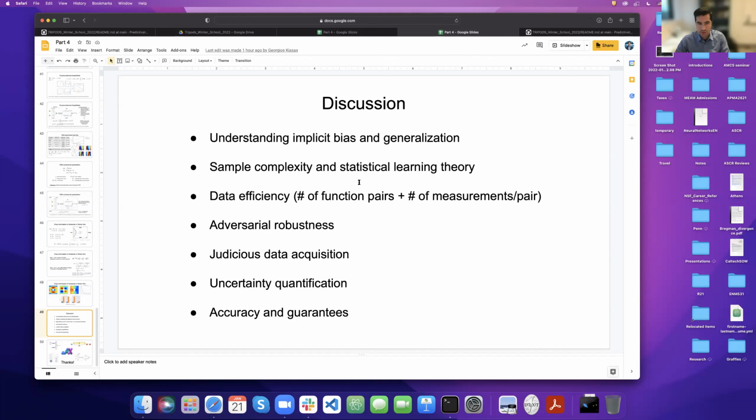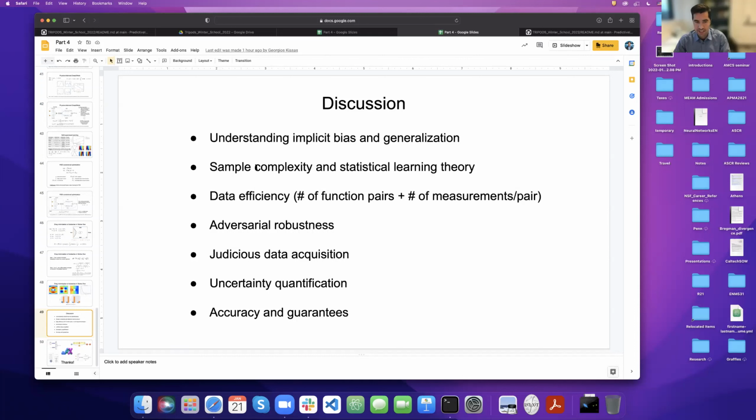So I guess the way we decided to group some of those bullets, some of them are more related to theory aspects. We briefly discussed the adversarial robustness, but although for plain neural nets that approximate functions, currently we have some understanding of their implicit biases under gradient descent and their representation biases, this understanding is lacking in this operator learning setting. So that is sort of an open question, to better understand what the implicit biases of these models are and how those affect the generalization. Also, what is not well understood so far is the sample complexity: how much data do we need?